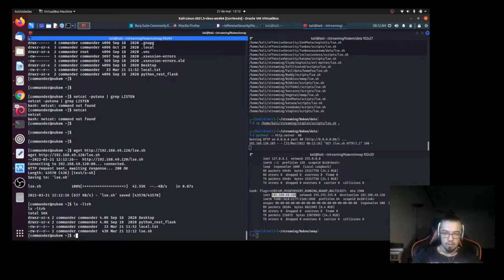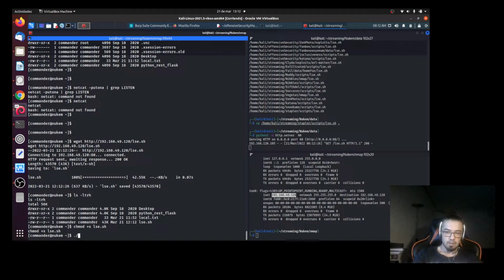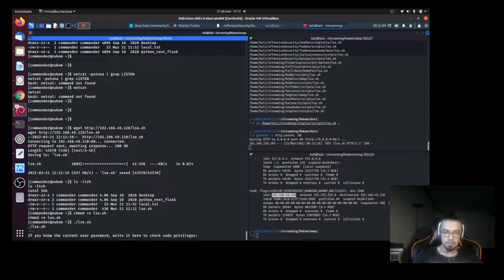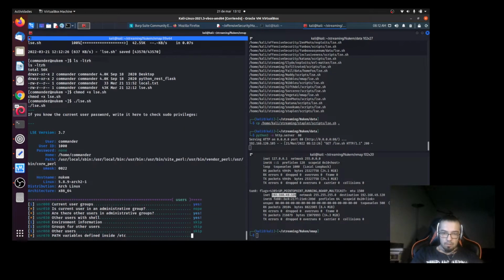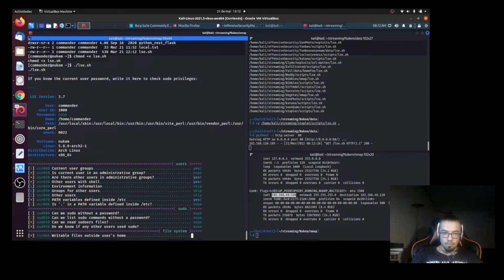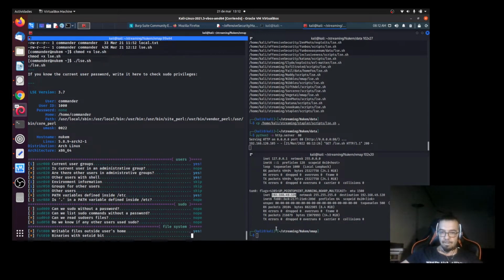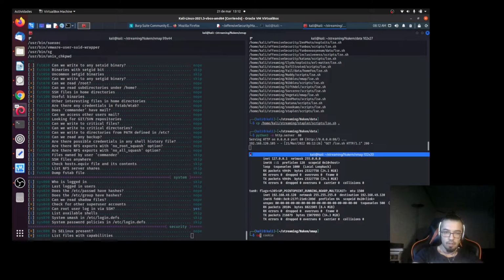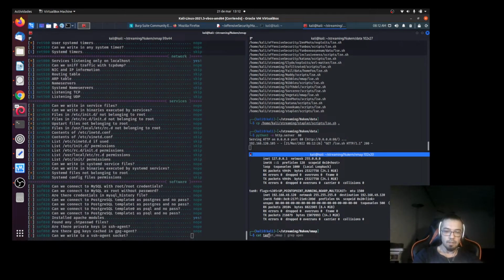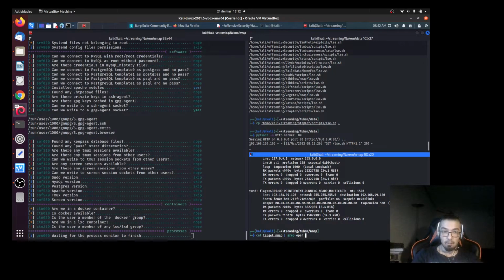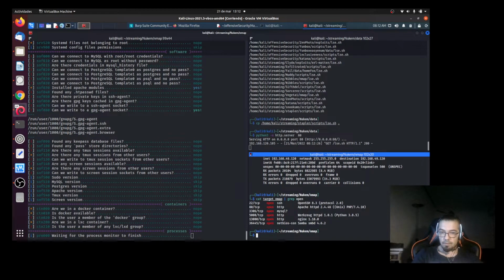So chmod +x, and run the sh. Then cat the target and nmap, the open ports.